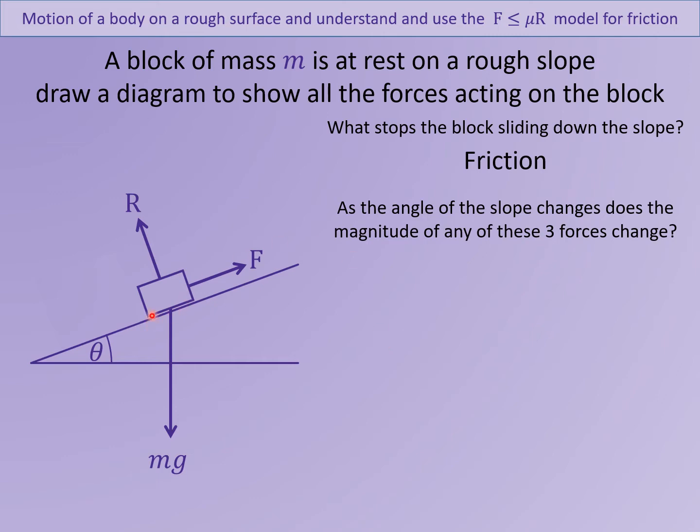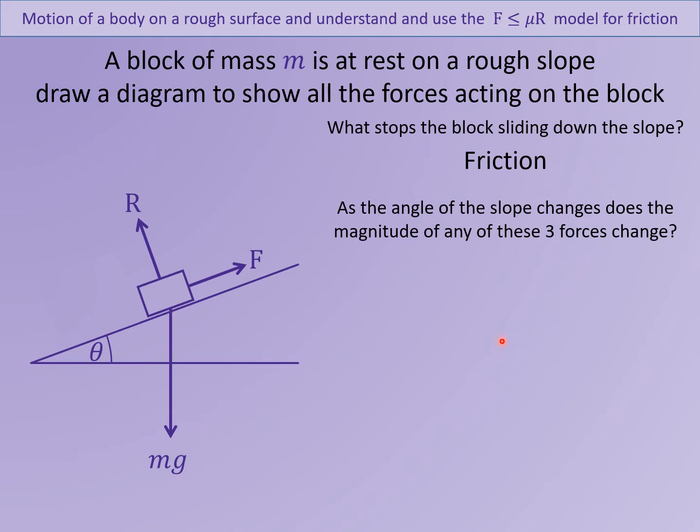And the only thing I'd say at the moment is just have a think about this. Weight is acting down. If I think about the components of that weight, parallel and perpendicular. So let's look at parallel first. So it's like that distance is pulling down. All right. So that much is pulling down the slope. So the frictional force there, because it's at rest, must be equal to that much pulling down the slope. The normal contact force must be equal to that much of its weight. Most of its weight is transferred towards the slope, so therefore the R value is going to have to be quite big to overcome that weight, to equal that weight, to stop it digging itself into the slope. So those two have got to be equal.